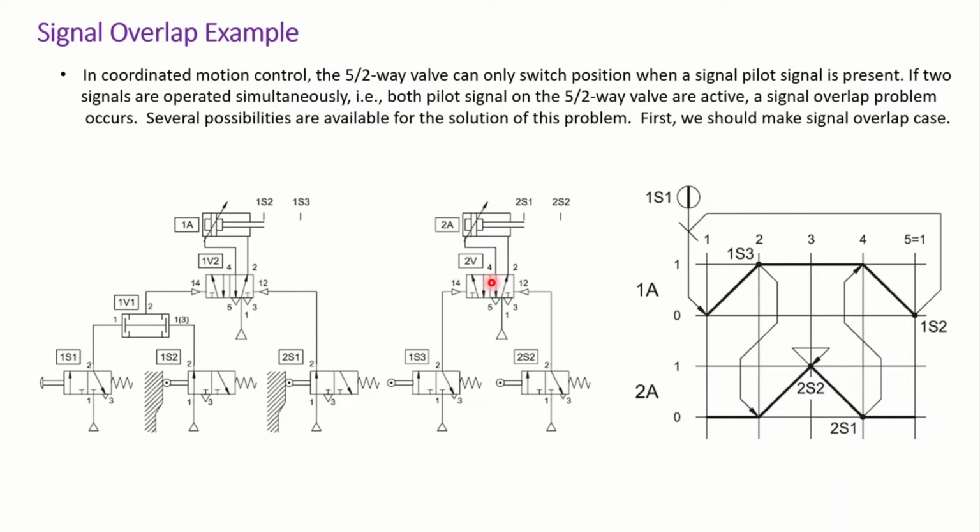The second point is using simulation software. When you design a pneumatic circuit, you have to find a proper software like FluidSIM, and inside FluidSIM design that specific circuit, ensuring that the circuit is working properly and the components that you have selected are a perfect choice for that specific application. Okay, so these are important steps whenever you are dealing with the design of a pneumatic circuit. Now we have signal overlapping in here. How can we fix this issue?